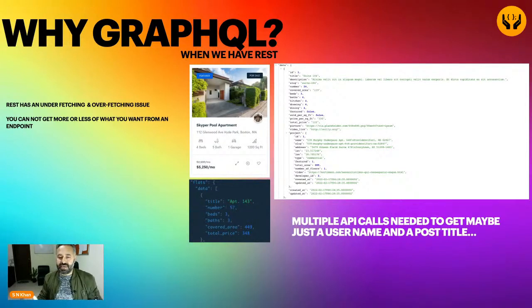We cannot get anything less out of it, and we cannot get anything more. It's going to give us these 10, 12 properties, and then the full details of the project as well. If we want a part of this, we can't. If we want more of anything, we can't.